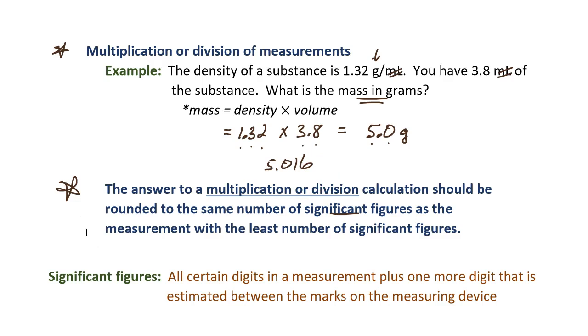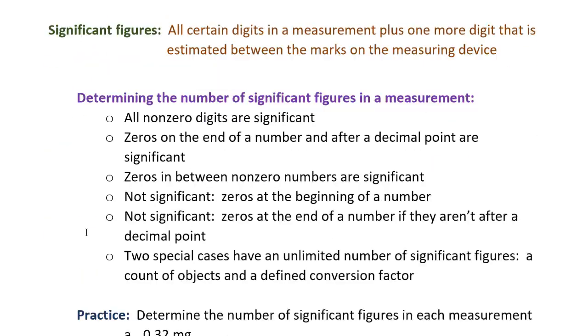If we were to write this value down, that would misrepresent the quality of the measuring devices that were used. You will have noticed that when rounding the answer to an adding problem, you look at the number of digits after the decimal point. But when rounding an answer to a multiplication, you're counting up digits that are called significant figures. So we need to discuss what significant figures are.